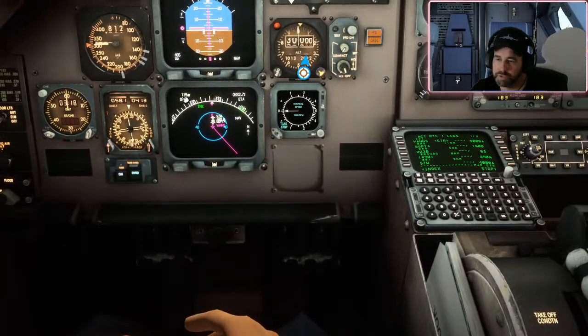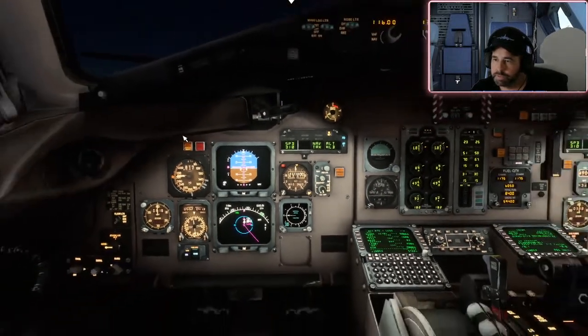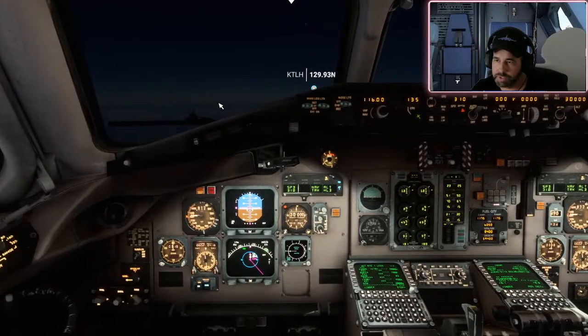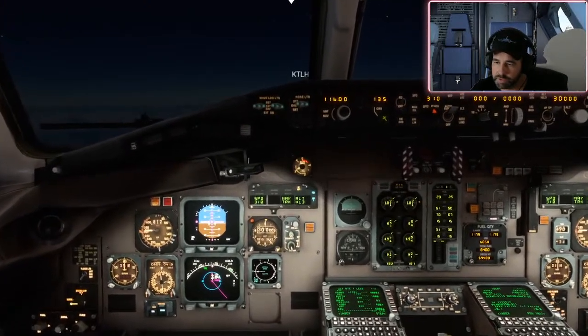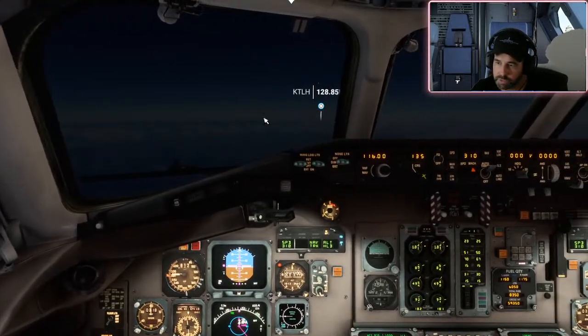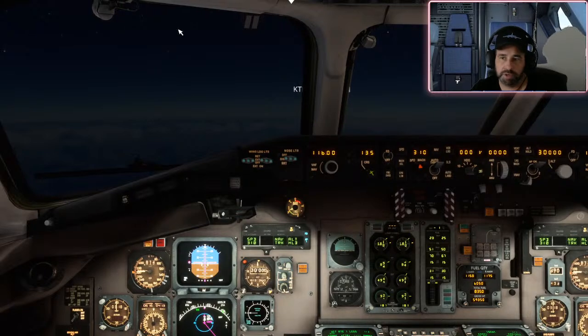That's the number, 119. So when that hits 102, we'll come up here and dial in 3,000 feet and put it at 1,500 feet per minute for our descent rate. We're at 30,000 feet, so we have a long descent, and we're 128 nautical miles from our destination, so we will begin our descent shortly.